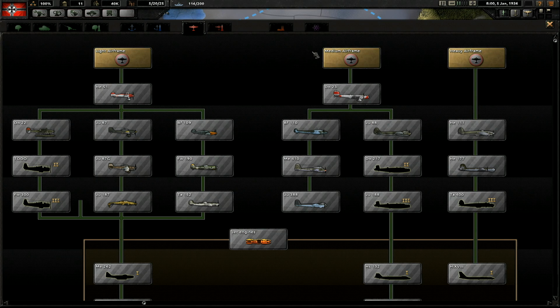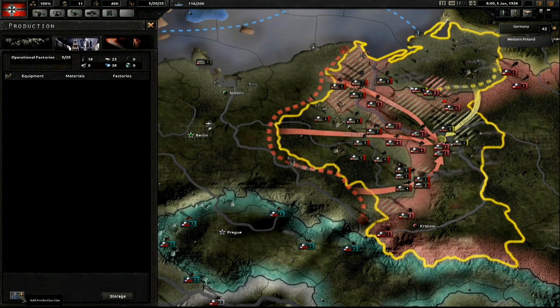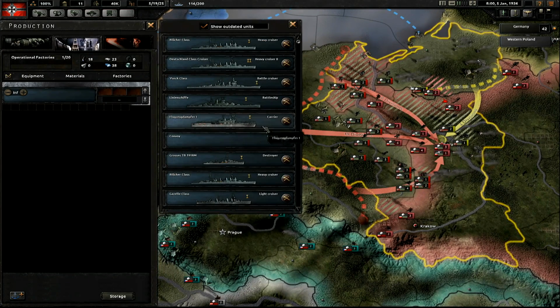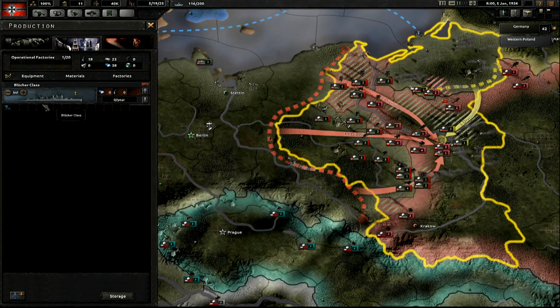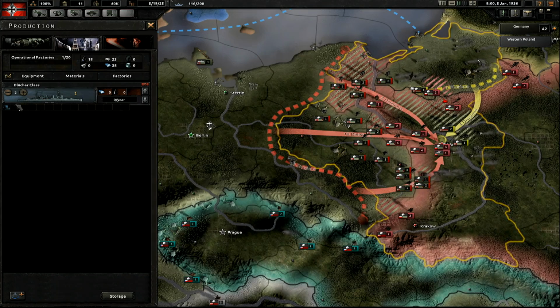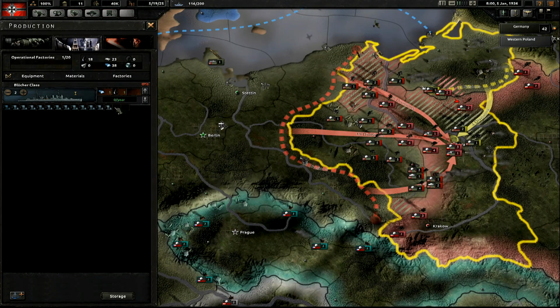Okay, so let's build a ship then. Ship production is very similar to other assembly line production. The difference is, of course, you might not want to make an infinite number of heavy cruisers. Well, you probably do want to. You probably just can't afford it. So the difference here is you can say how many you want to build, and you can assign industry to this in the same way as you can for the tanks.